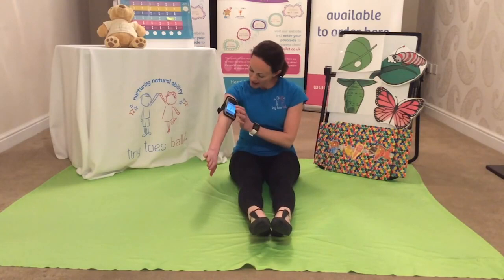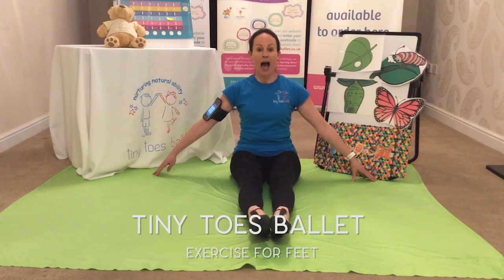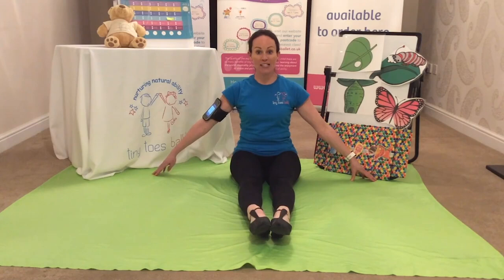Sitting up tall. And we're going to point those toes down to the fruit and vegetables. And up to the apples in the tree. Down to the carrots and potatoes growing in the ground. And up to the oranges hanging off the tree.